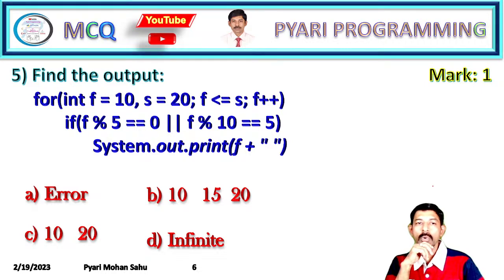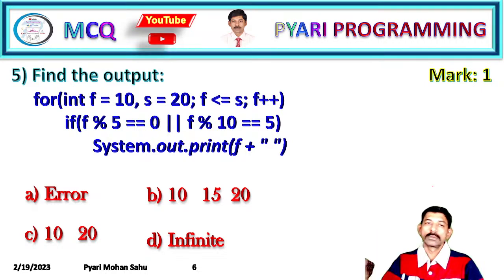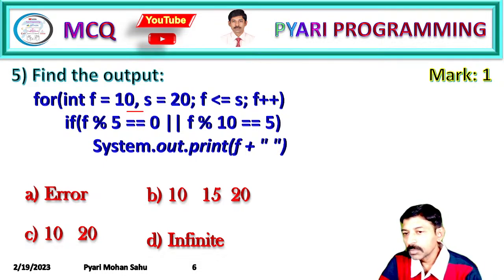Now find out the output. Look at over here, I am having a comma over here. Be careful about it. Is it going to show any error message or not? No, sir, no error because for loop, one statement, and with while loop, one statement is there. Good.